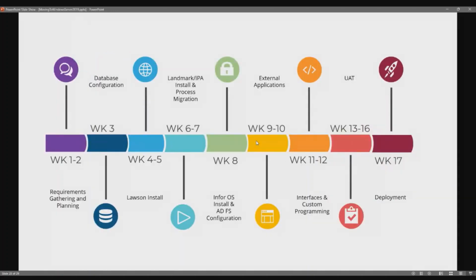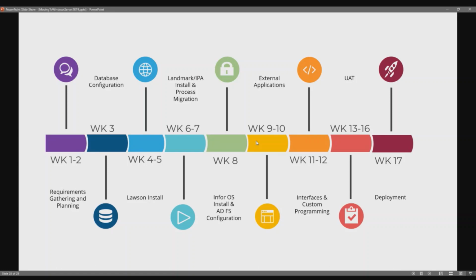So here is an overall general timeline. Your timeline would vary based on how complex your migration is, whether or not you are upgrading your applications, and also what external applications you have. If you don't have LBI or MSCM, then this timeline would decrease, and the UAT would also decrease. Like I said, this is just general. What you're looking at here is about 400 to 600 man hours as a typical install, but again, that's dependent on how complex your situation is. You would work with your installer ahead of time to line all that out and then get a statement of work for that.